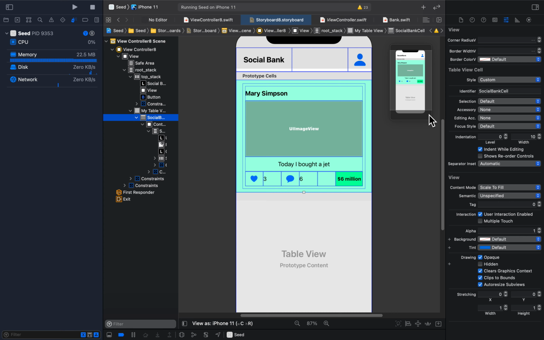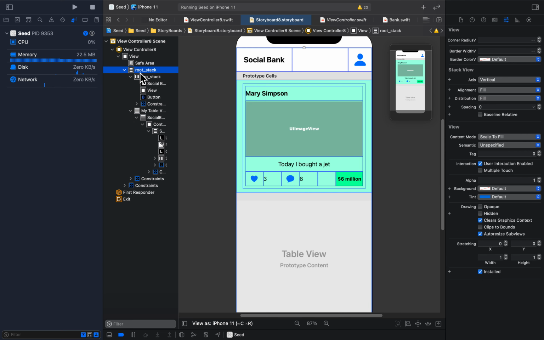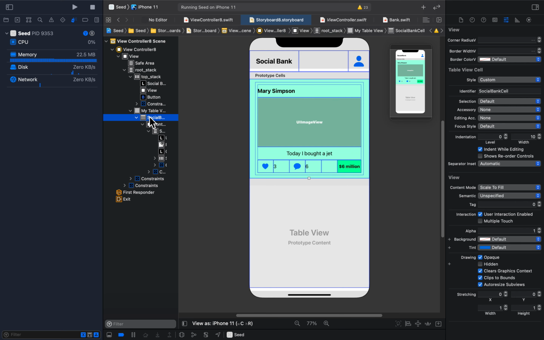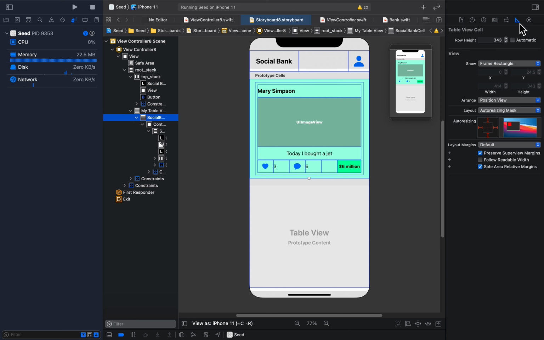TableView cell. Well, let's just add a margin. Let's add a margin.